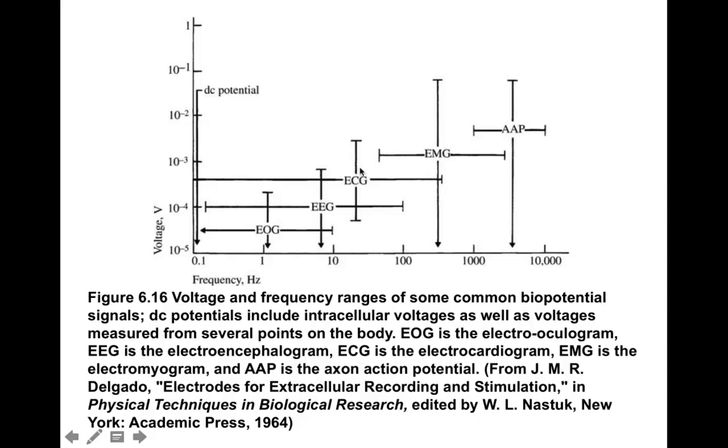The ranges for the potentials of the outputs here, you notice that the ECG ranges from the tens of microvolts up to the tens of millivolts. Remember, those noise levels from capacitive coupling were in the 40 to 120 microvolt level. So at the lower voltage end of the signal range, you would expect that could have an impact.